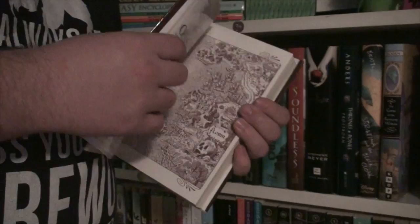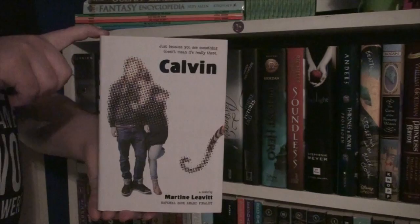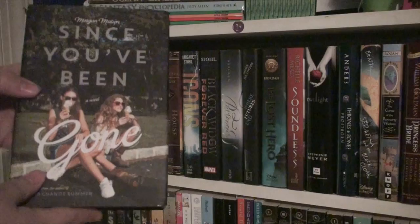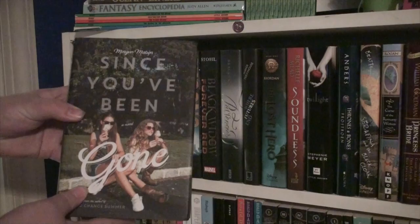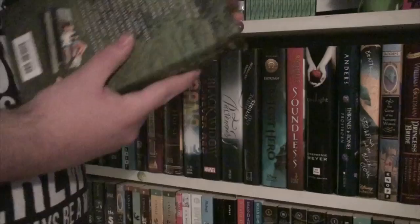This is Calvin by Martine Lévitt, also an impulse buy. I bought two copies — one for myself and one for my friend. I haven't given it to him yet because I'm realizing it's probably not the best thing and I don't think he'd necessarily enjoy it. I should probably just read it and get rid of it if I don't like it. Since You've Been Gone by Morgan Matson — this has been on my to-read list for a long time because it has a bucket list in it. I've been avoiding looking at the back because I want to be surprised. I bought this used. I am picky about the condition of my books if you haven't noticed.